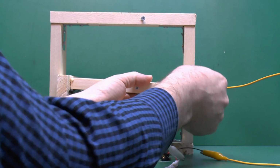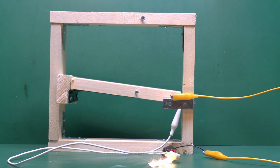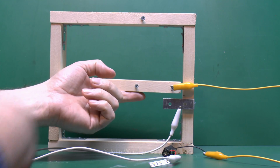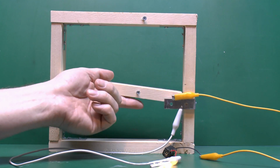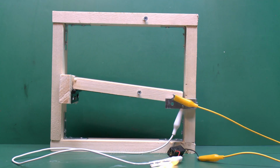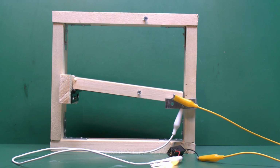And we can attach the yellow clip here onto that screw there. So if we place it down there, then as you see the lights turn on, so clearly in the on position we've got a continuous circuit, and of course in this position we've opened the circuit or disconnected the two wires, so the lights do not turn on, and we can just turn that on and off all day long as often as we wanted. Now, a switch that stays in the on position permanently isn't desperately useful, because all we've got here is basically something you can turn off while holding it, and then obviously it's on by default.